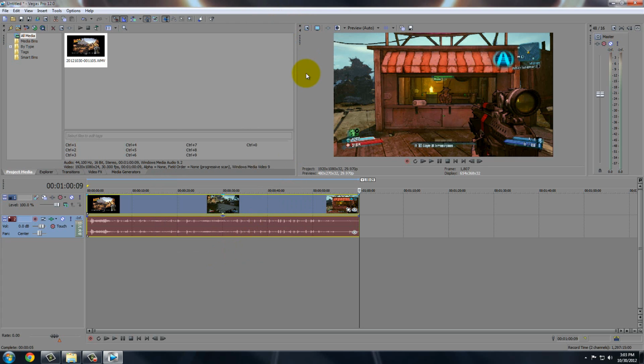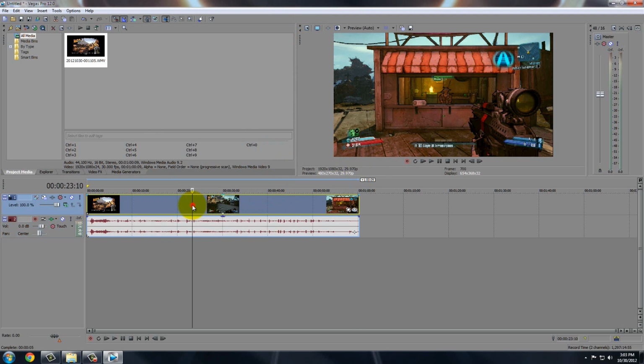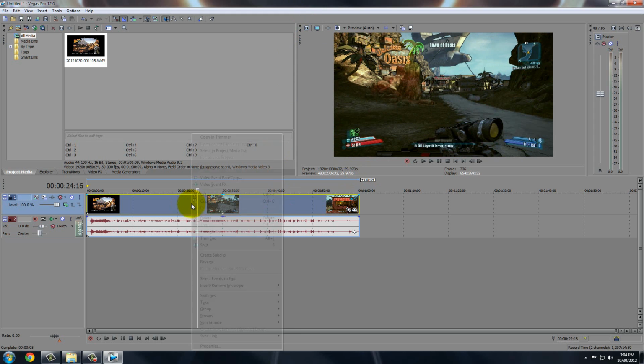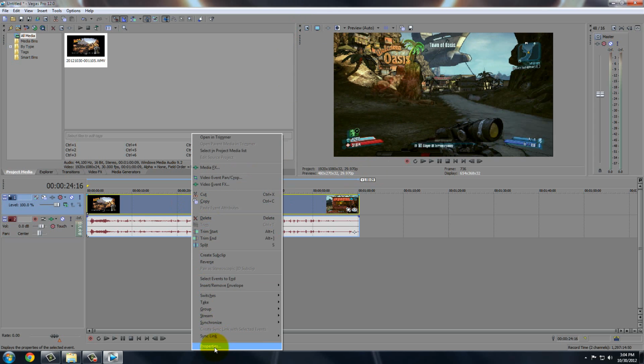So then when you enter in Sony Vegas and it asks you if you want to match the video, you can just select no, and it'll instead use those settings that you created. The second thing that you're going to want to do is click anywhere on your video, doesn't matter where. You're going to want to right click it and go down to properties here.